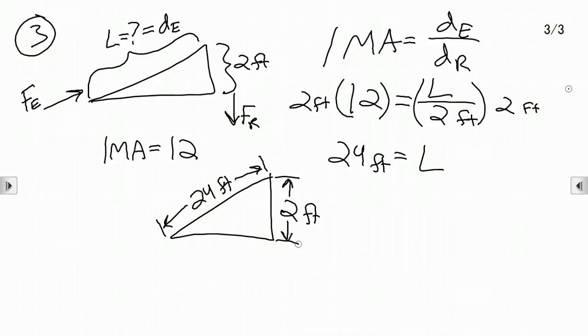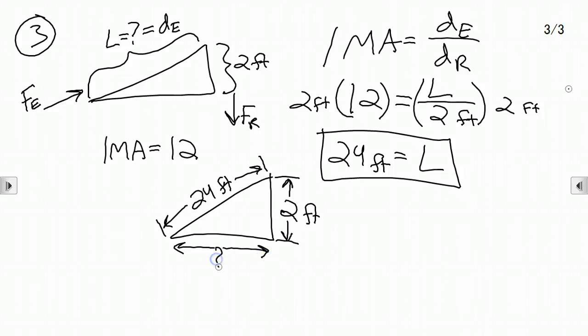So how many feet of non-slip carpeting, although I think all carpeting is non-slip, would I need? 24 feet. That's that distance. If you were so inclined and you needed the other distance, this solves the problem. You're done now. But if you went further to say, hey, what is this distance going to be right there, then you'd use some Pythagorean theorem to figure that out, or you could use some trick to figure that out.